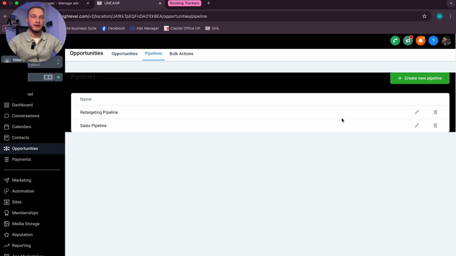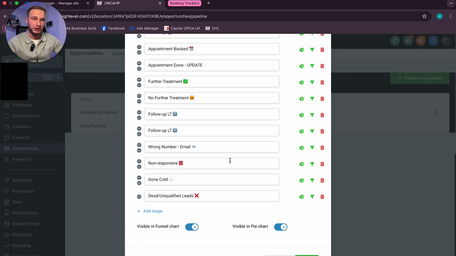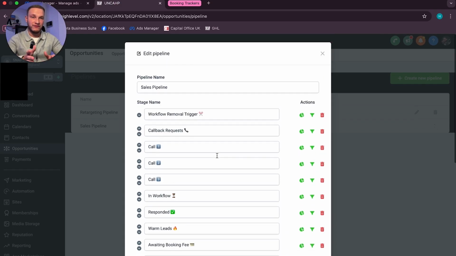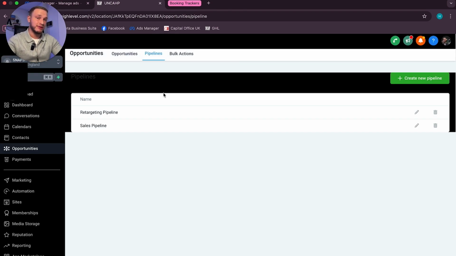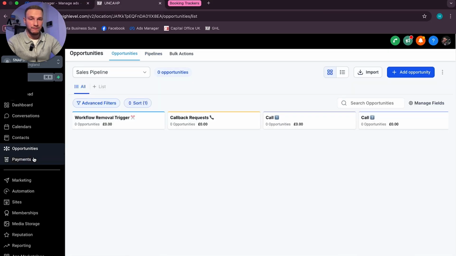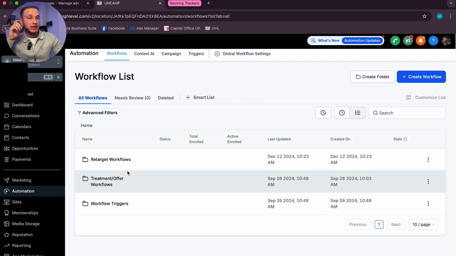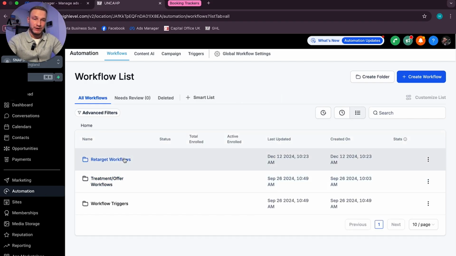What I would say is, if you do use a snapshot, come in and you can change it yourself. So come in and change it to fit what it is that your business does and what type of leads you're having come in. Obviously this works for us because it's a system that we use. You might want to change it. You can integrate payments, so you can add Stripe and basically you'll be able to send out invoices and stuff like that. You've got marketing, which will allow you to schedule social media posts, automations, which is really cool. So this is another thing that you'll get in the snapshot, but have a play around with it and have a look through, change the messaging to fit, again, what it is that you're advertising.